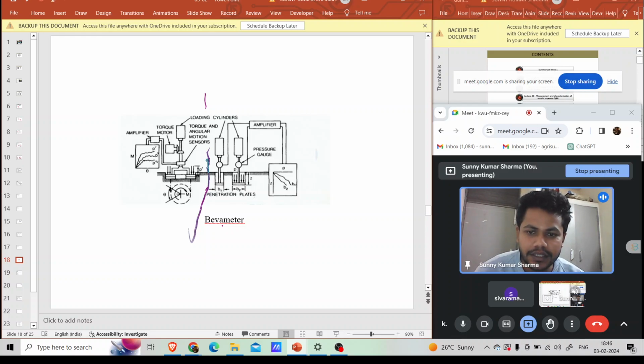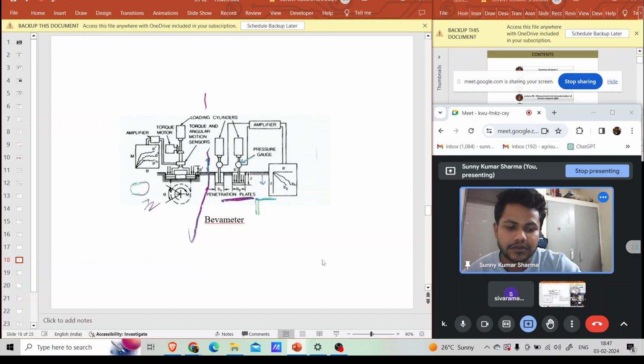These are two plates, and if we give pressure with some cylinder or hydraulic cylinder, we will note the pressure required to do the sinkage. So these side penetration plates are used for the pressure sinkage test, and this shear annular ring, which we derived earlier also, is used for the shear displacement calculation. This will be one of it.